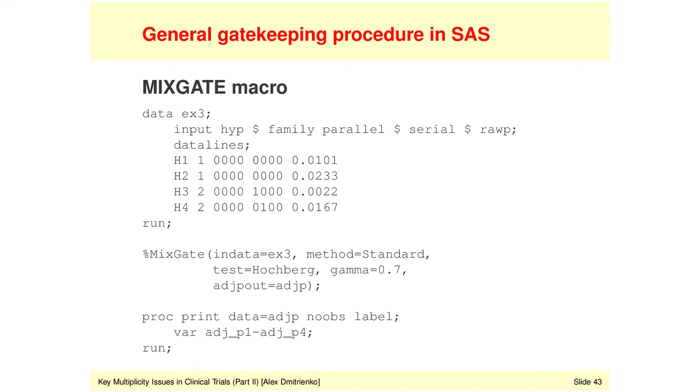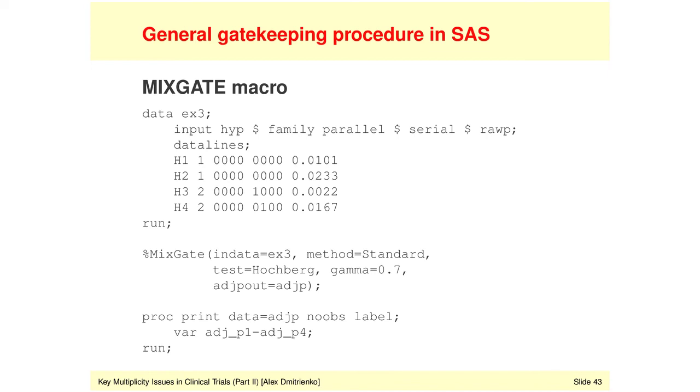Here, using again binary indicators, we can specify fairly general logical restrictions. We can see that the serial variable is not defined. All of the binary indicators are set to 0 for the first 2 hypotheses, and that is to be expected because this is the family that is the gatekeeper. However, when we move down to the third and fourth row in this data set, we see that the binary indicators in certain positions are set to 1.